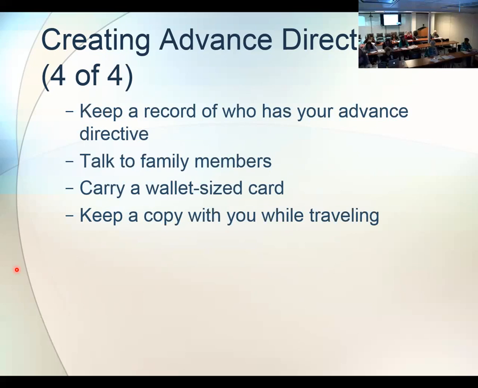If at any time throughout this process or years later, you find out that the person you designated as your healthcare agent is someone you do not want, you can revoke that at any time. On most of the forms, all you do is put revoke on that healthcare agent's name, and then write the new healthcare agent's name that you want to represent you. So when you designate somebody to be your healthcare agent, that is not necessarily the person you have to use. You can revoke or change that at any time.